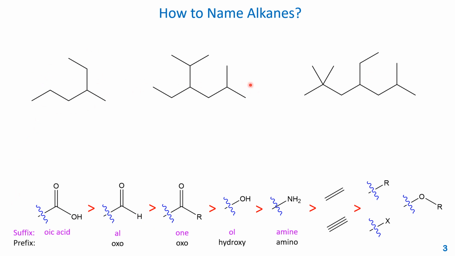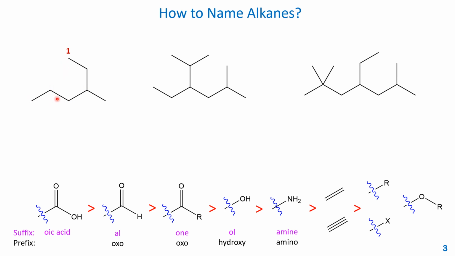When we have alkanes, that's the lowest priority. We don't have any higher priority. That's alkane. And the first rule, you need to find the longest carbon chain. Okay, continuous carbon chain. We will number this carbon as 1, 1, 2, 3, 4, 5, 6.